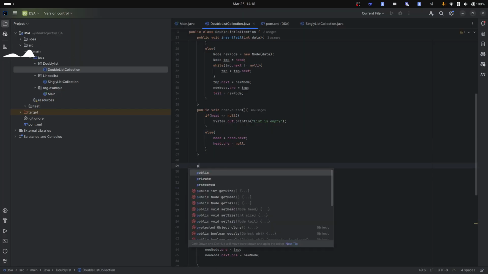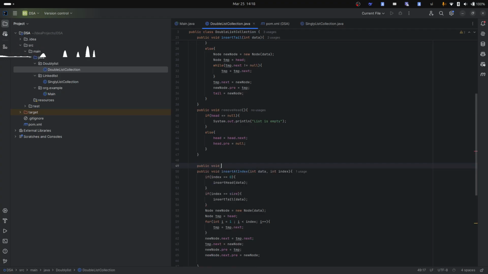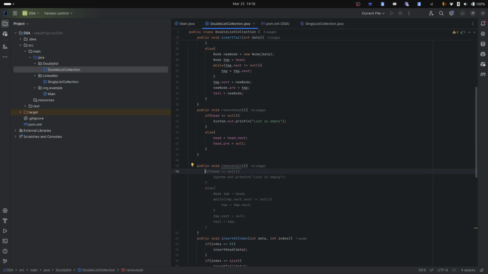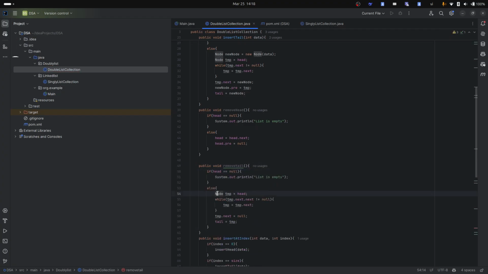And if I want to remove from the end, right, I use a while loop to travel to this end, the previous node, to remove it this way.